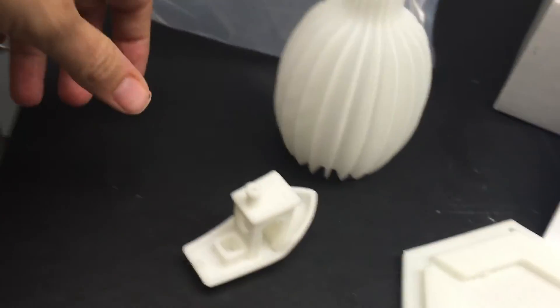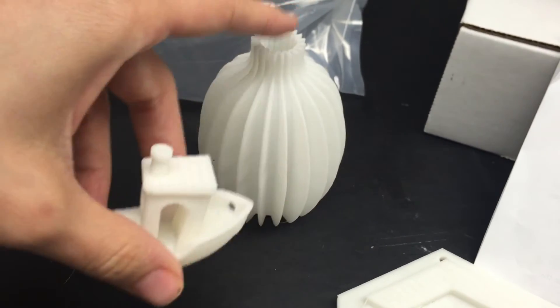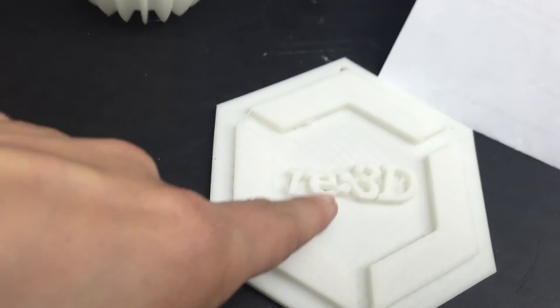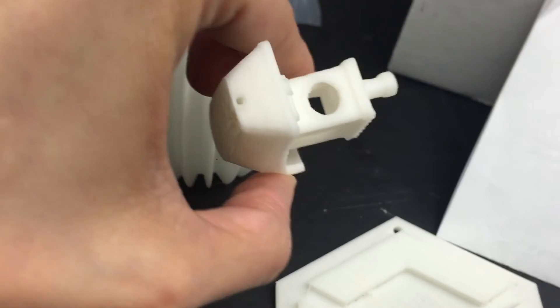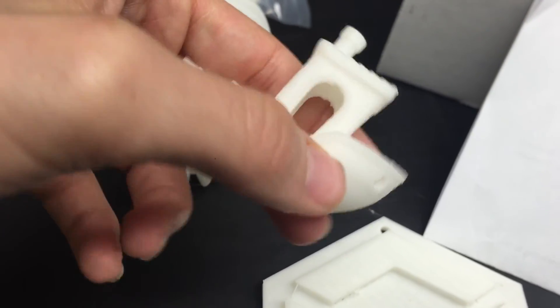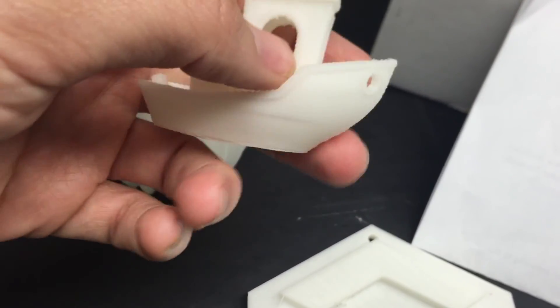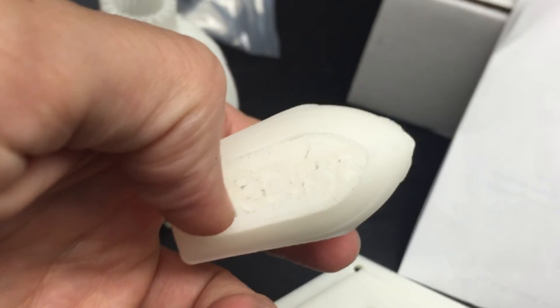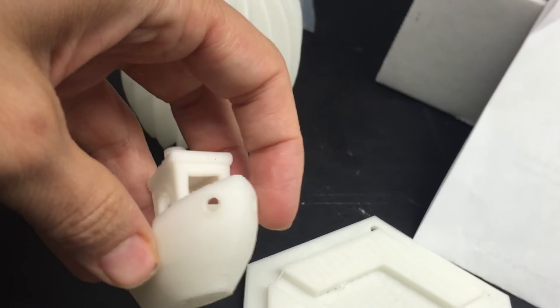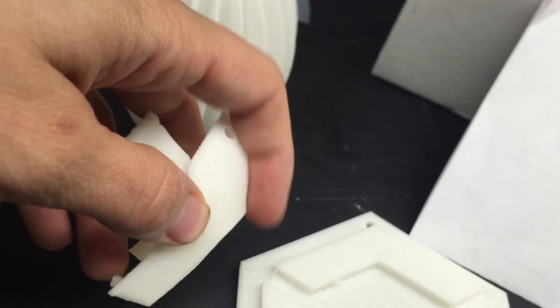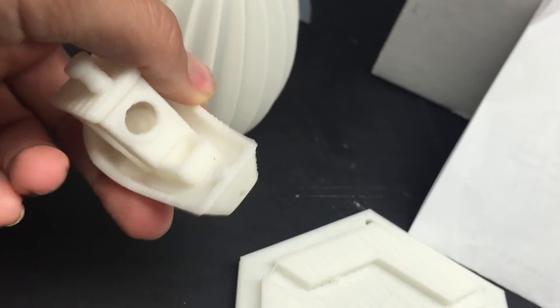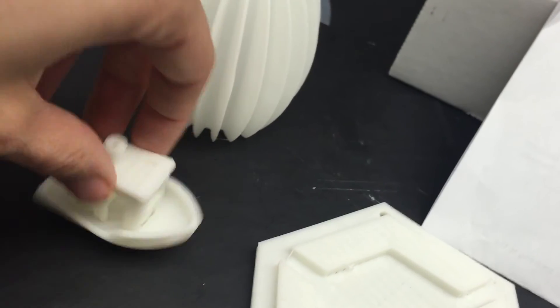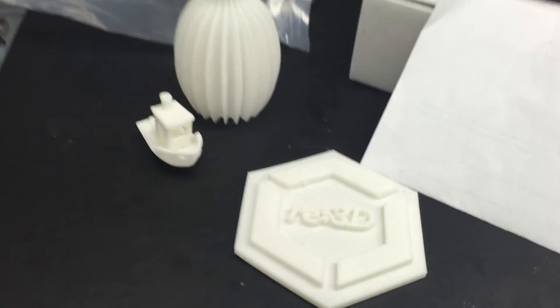I'd doubled the retraction setting after printing this and seeing the stringing on here, because I knew it was going to be an issue on this benchy model. I got pretty good corners on it. It ripped a little bit when I took it off the base, so I might go ahead and print another one and correct that. But the orientation was good—it was nice and smooth on the end of the bow. So I would say that this filament is something you could print on Gigabot.